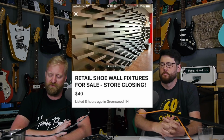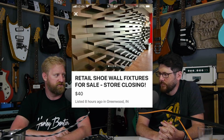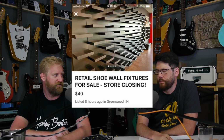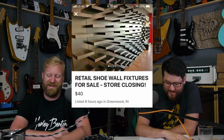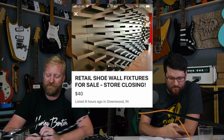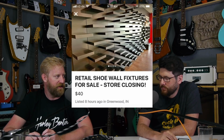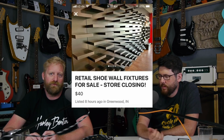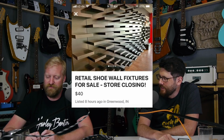I think the shelves are a little bit too deep, but you could probably tweak these to become a really cool pedal shelf. It probably wouldn't be strong enough to support amps, actually. You don't think so? Yeah, you throw a big heavy pair of Doc Martens on there, that's heavy. I know it's not as heavy as an amp. But it's also kind of a cool wall. If you had a big living room and a big open wall, that would be a cool thing to look at, and you put your little knickknacks and framed photos on it. This is a good wall if you were collecting classic EHX pedals.